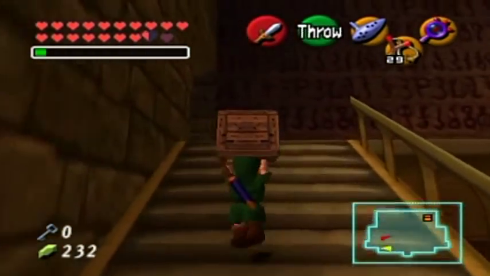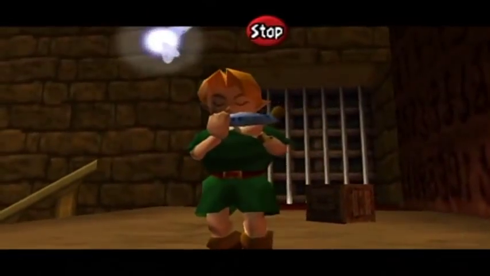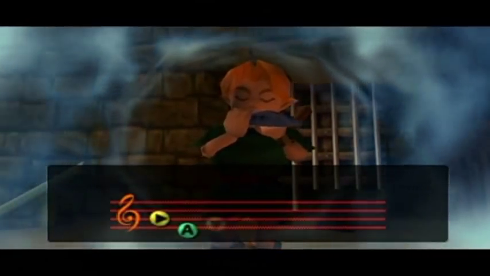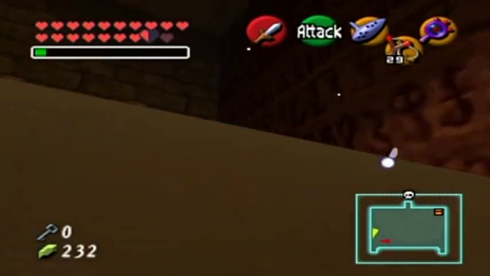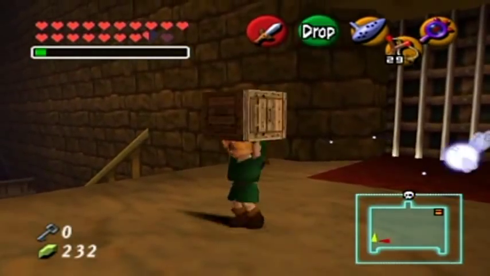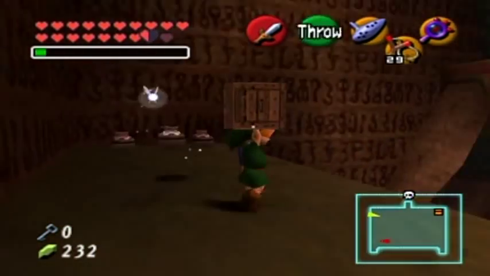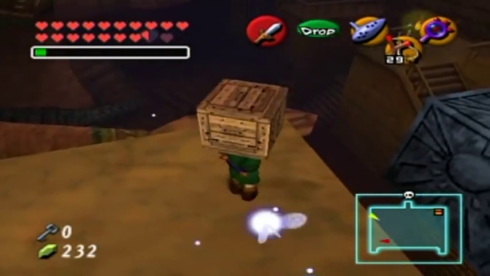And that means I can now go across and plop this crate on that switch after a quick Song of Time. There. I'm really getting tired of playing this song. I'm sure you are as well. Either watching it or doing it yourself, but what are you gonna do, you know? It's in the game's design. Alright. And hopefully I won't need to grab onto the edge or something like that. That would be... No! If that hit me, I think that I would have dropped the crate and the crate would have busted.